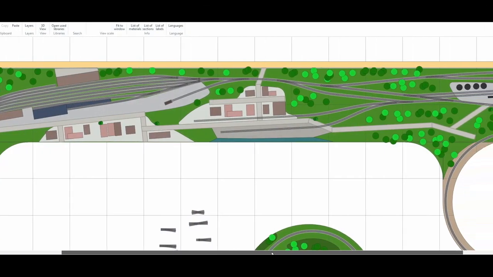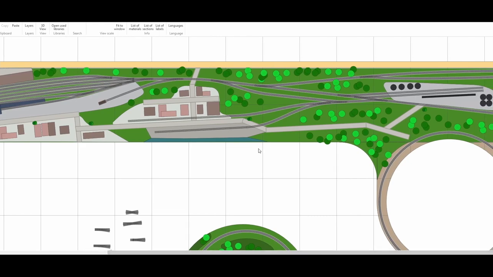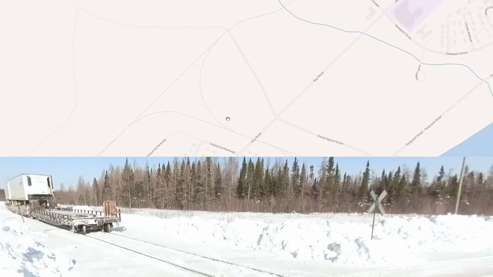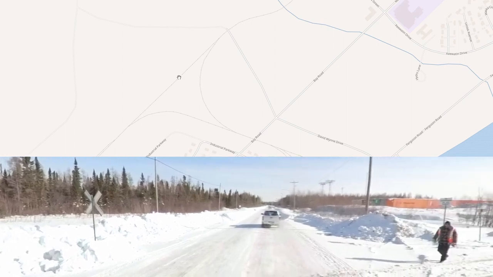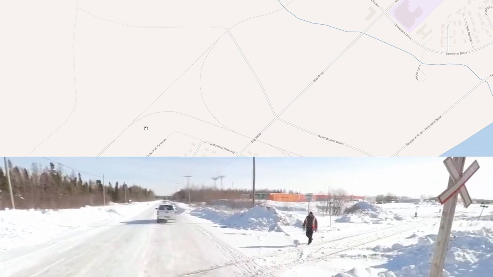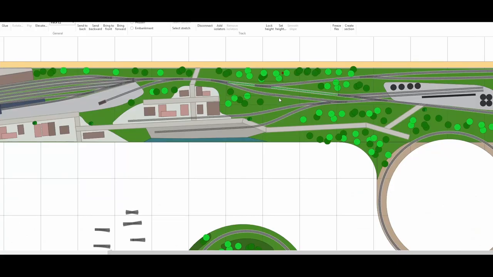Moving along a bit to the right, this is where it gets interesting. The Y that is there, I totally neglected it. There just was no space to really neatly fit it in there. But I did keep the core operational features, and one of those is the ability to do a runaround. That can be from here and then on to here. And then from here, I launch all the other tracks.